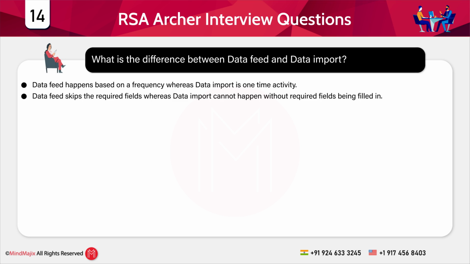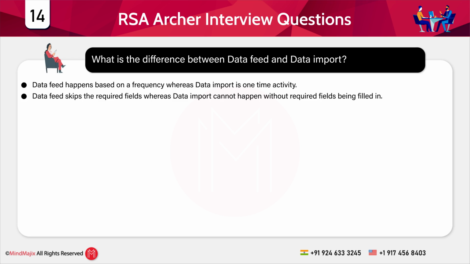If you have to just upload the data all at once, you just go and do it. But if there is something that you have to do repeatedly, then you prefer going for the data feed. Data feed skips the required fields. Like if there are any required fields and you have not mapped them, you can still run the data feed and the records will get created or updated, whatever is needed.